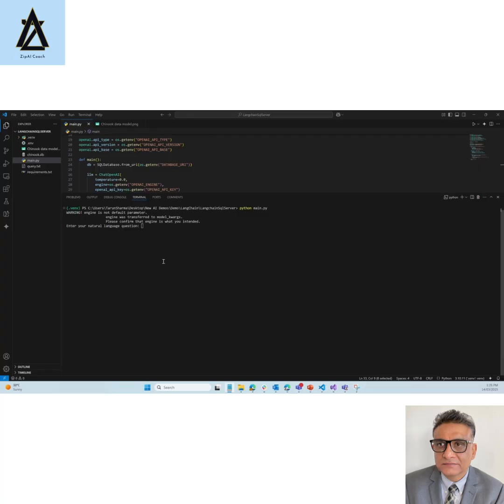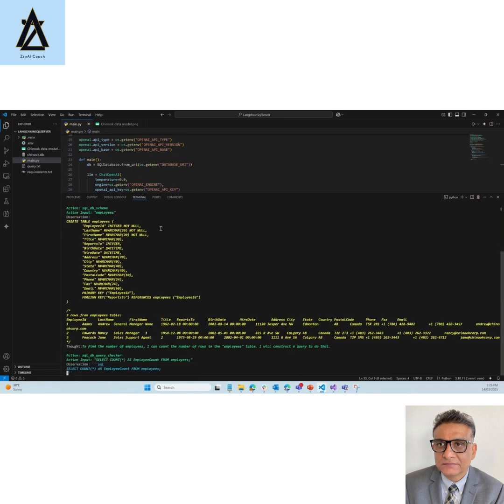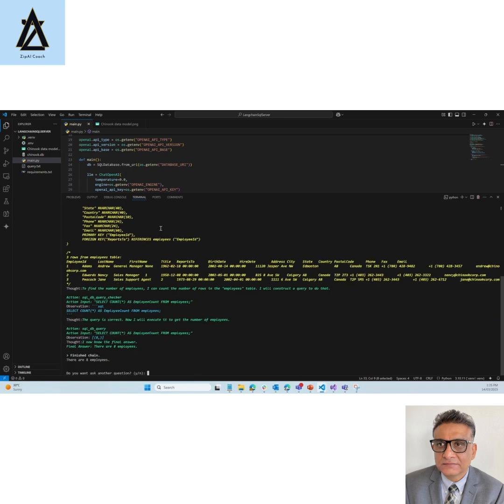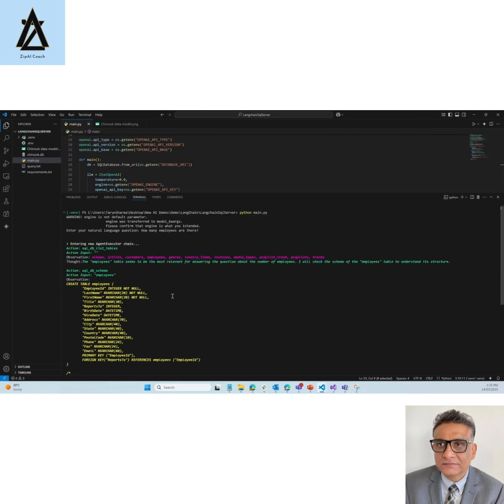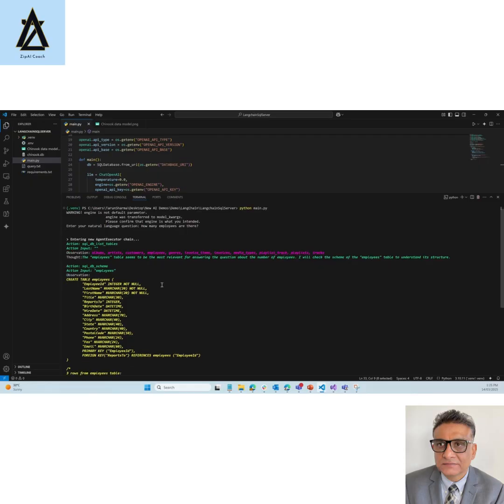But see how agentic AI can make this process very easy. Then I'll show you the steps. Let's look at the result first. I have not specified the table. It could be any other table, not just the employee table. Let's understand the working of it. I said, how many employees are there? I'm just taking a simple example.